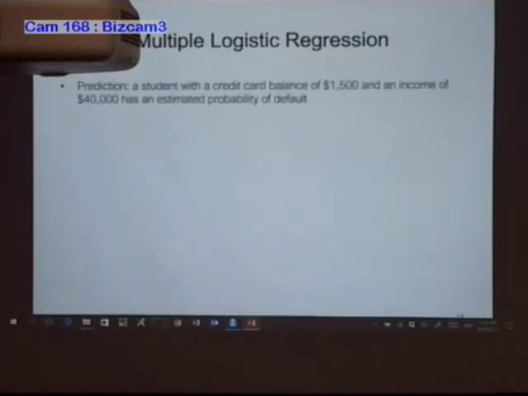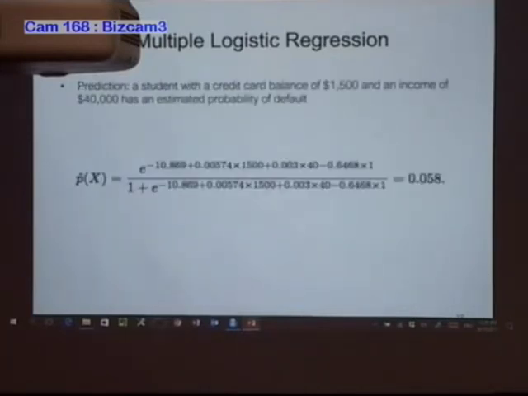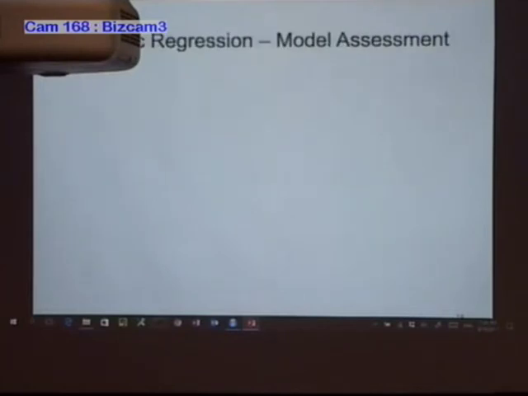Okay. Now you can do the prediction. That's the full model. You can plug in everything and do a prediction. That's not another point. So let's do a little bit extra on the deviance and AIC.